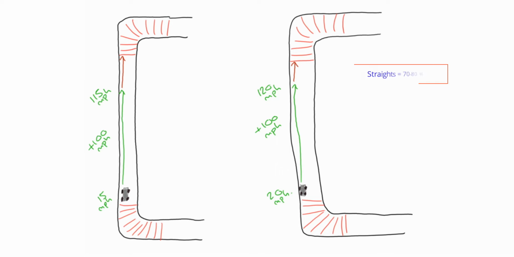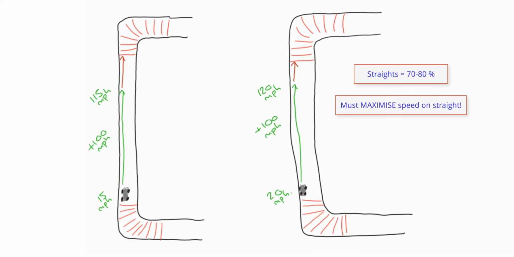The straights on a racetrack roughly approximate to about 70 to 80% of the total length, give or take for each given racetrack. Increasing your acceleration through these segments and maximizing your speed is key to getting your lap times down. The key is to spend as little time as possible on the straight.